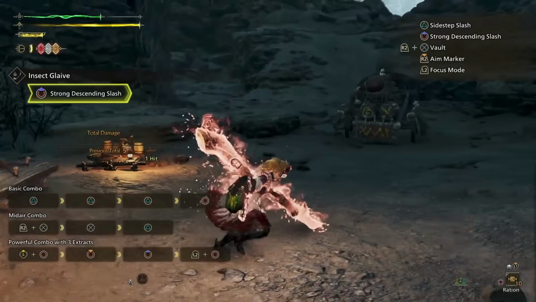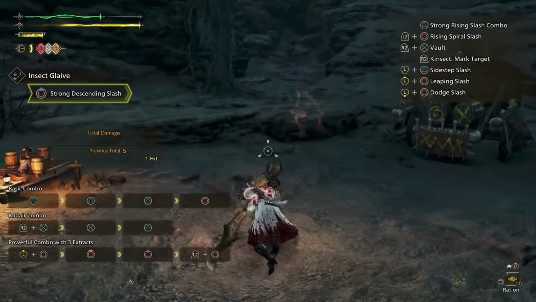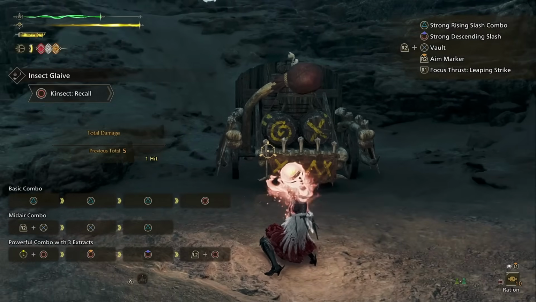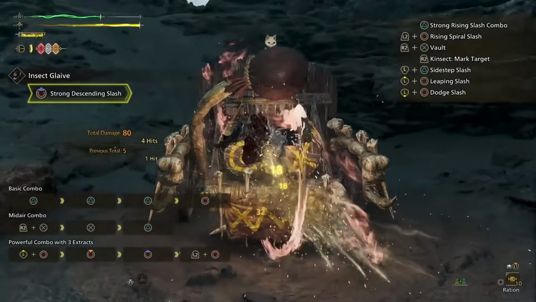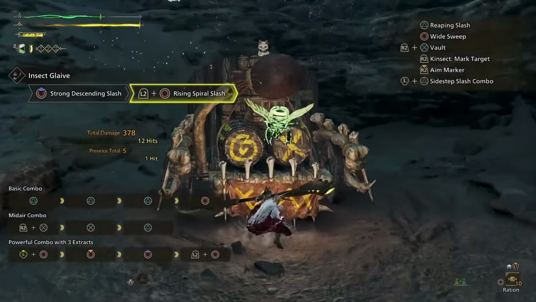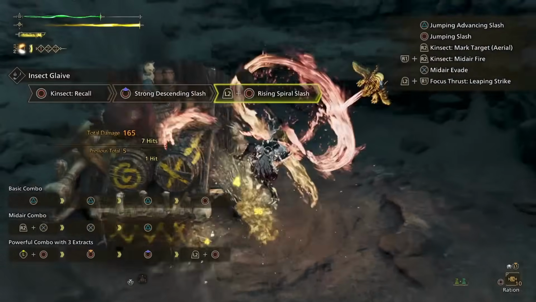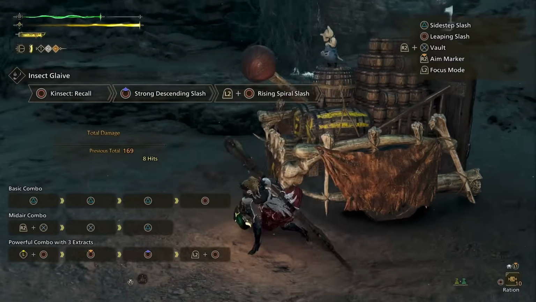Now you may have noticed it, but let me show you one more time. In the top left, you'll notice all of our buffs go bye-bye as soon as we use it. But as we do this attack, our Kinsect also flies in a flurry, grabbing more extracts after that as well. So in that attack, I was able to grab the white and the green buff. Now it's actually hard to understand where you want to do the rising spiral slash to get all your buffs back, but it is indeed possible to get all of your buffs in one go.